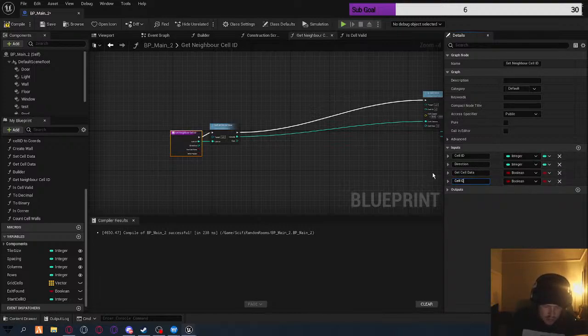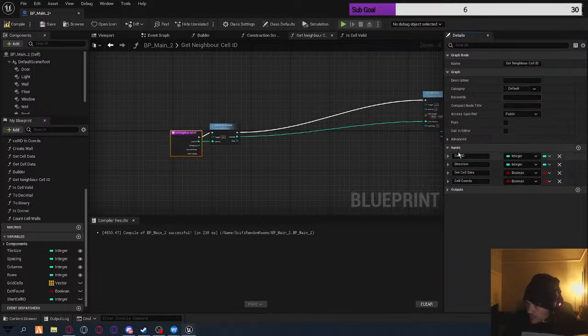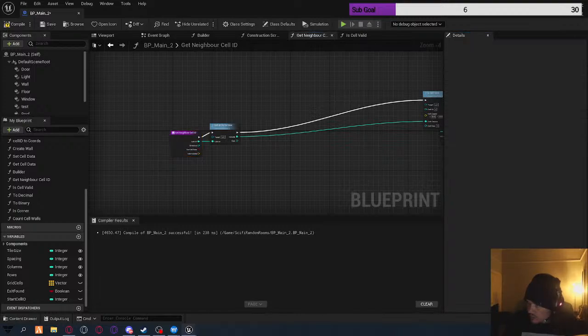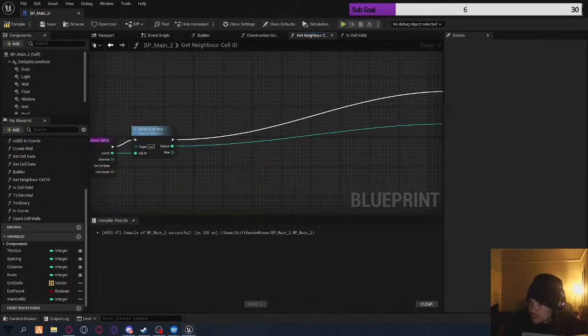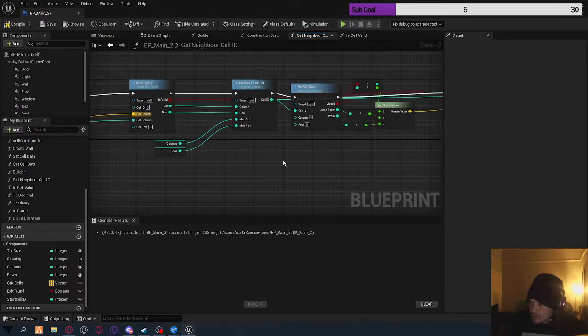So forwards vector is cell valid. Cell quads to here.